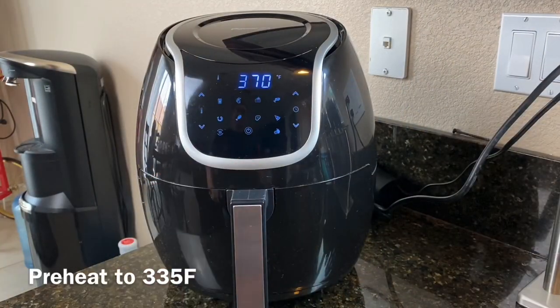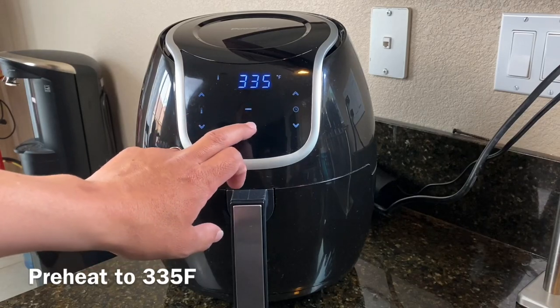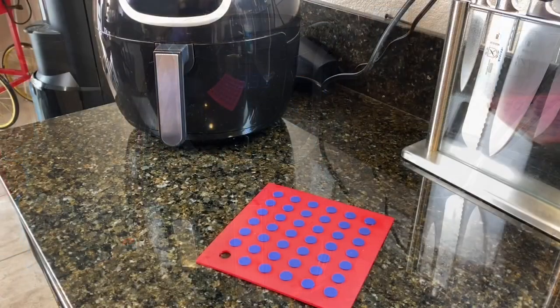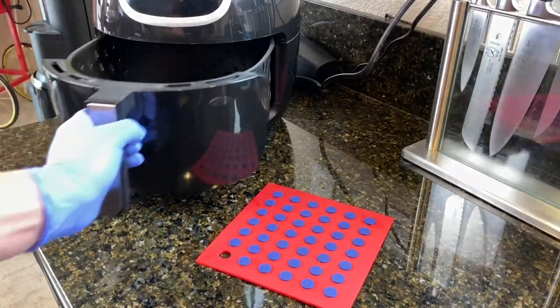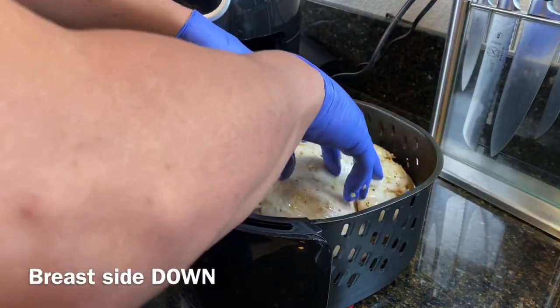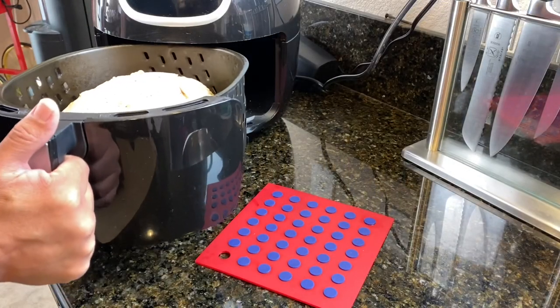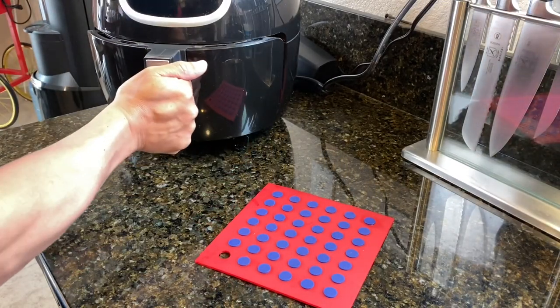After the bird is done hanging out for an hour in the fridge, preheat that air fryer to 335. Now that our fryer has reached the appropriate temperature, let's take out the pan and we'll give it a spray with some oil. And you want to make sure that you put the chicken breast side down for the next 35 minutes. This is going to help with cooking the thighs thoroughly.